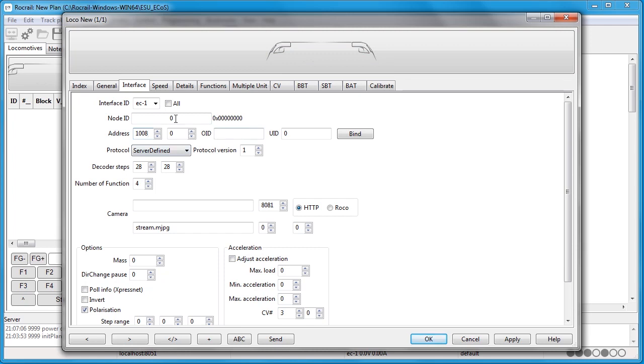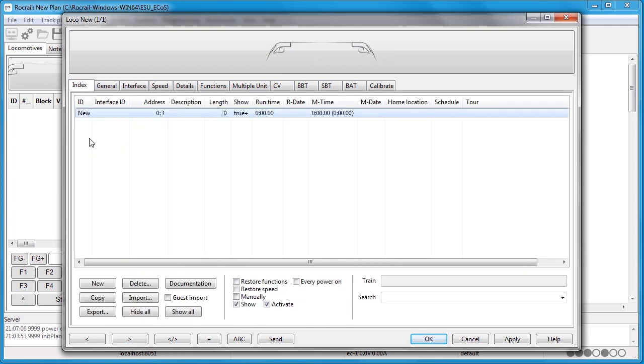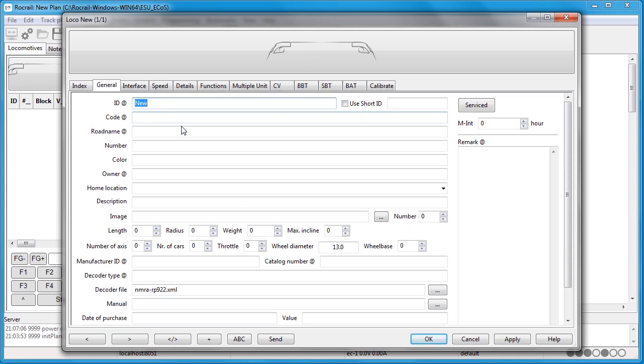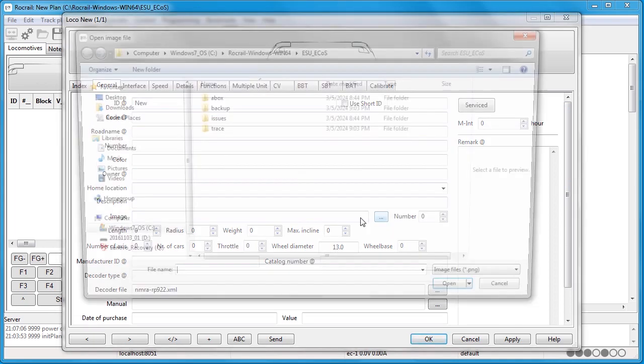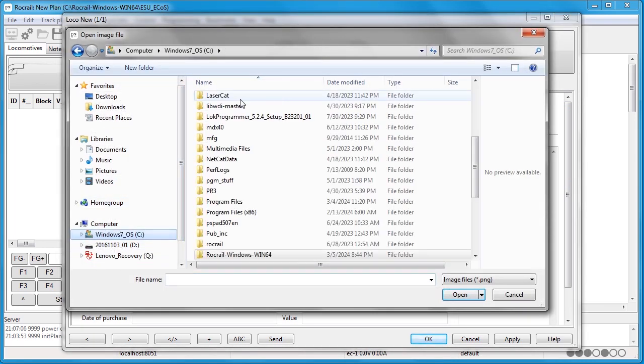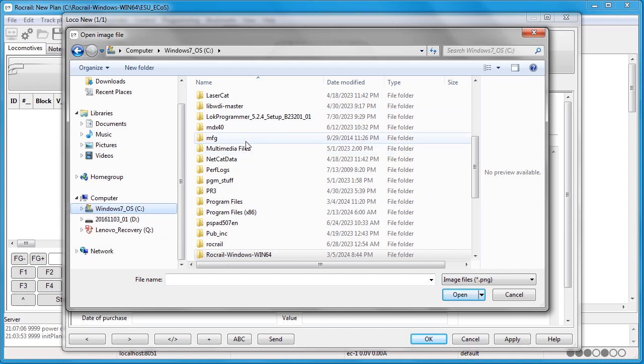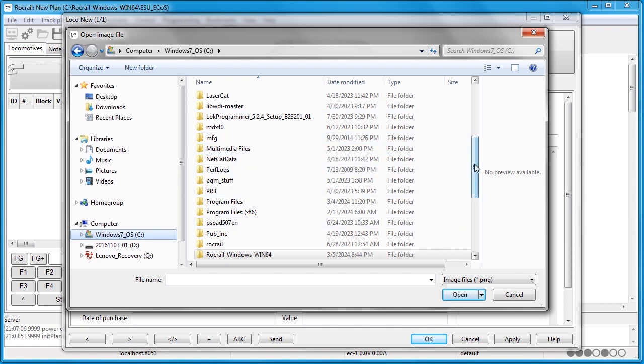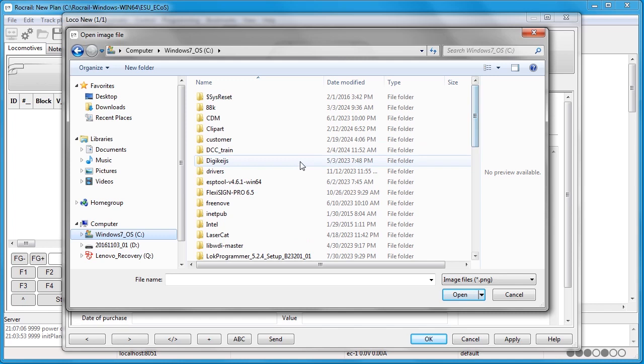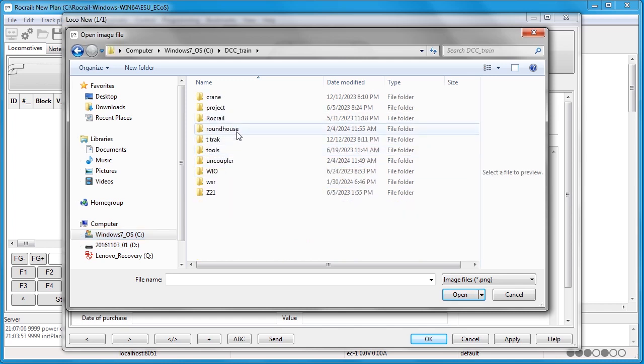So let's see if we can do that real quick. General, and let's see if I can pull up an image. Let's see if I have one in here.